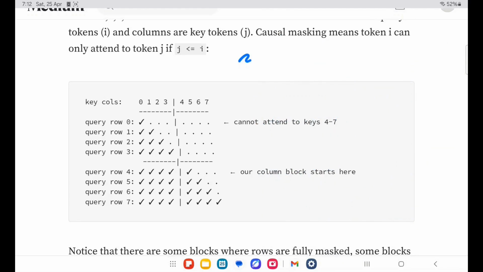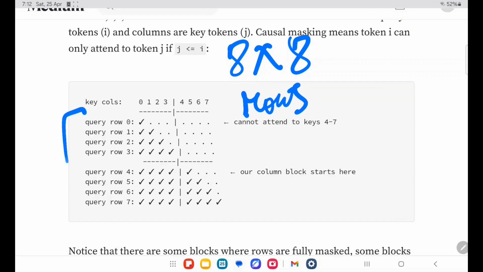Now consider the full 8x8 attention matrix where these rows are the query tokens and columns are the key tokens.